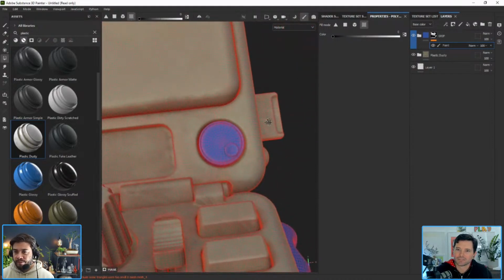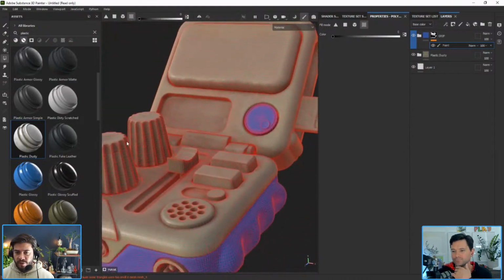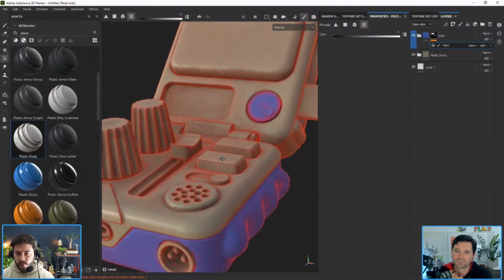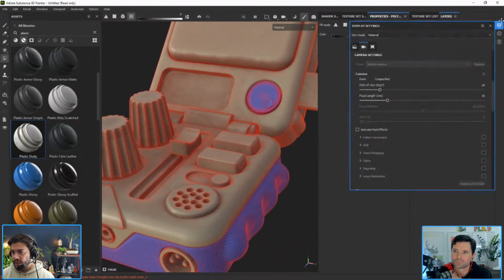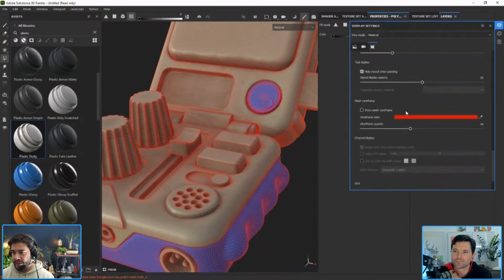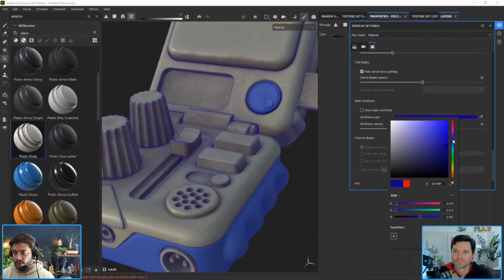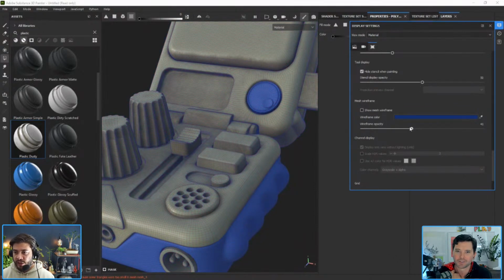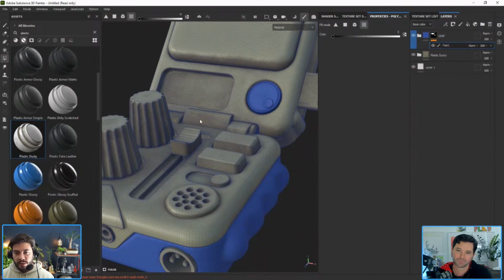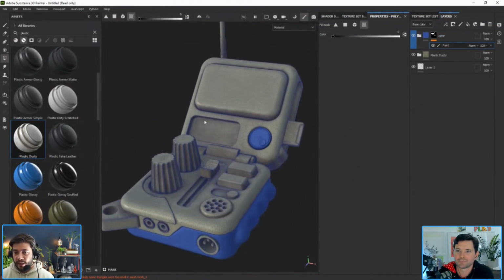Yeah, exactly. One extra thing, I personally don't like the red color with the wireframe. It's a bit too bright. You can go to the display settings here, and if you scroll down, there is this section called Show Wireframe. I like to go for a dark blue or almost black color, so it's easier on the eyes, especially if there's something very dense that has a lot of points. And you can change the opacity as well. Cool. So that's basically how you build a mask.